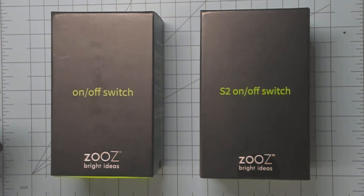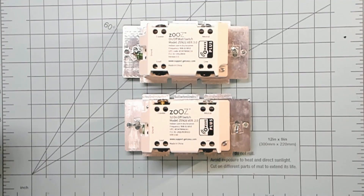Configuration 1 uses two smart on-off switches to control a three-way circuit. I'm going to cover two options, both of which are pretty simple to set up. Option 1 assumes that you have at least one scene-capable switch, like Zooz, Inovelli, or HomeSeer on-off switches, to name a few. In this example, I'm going to use a Zooz Zen 21 as my primary, or load controlling switch, and a Zen 26 as a secondary, or remote switch.